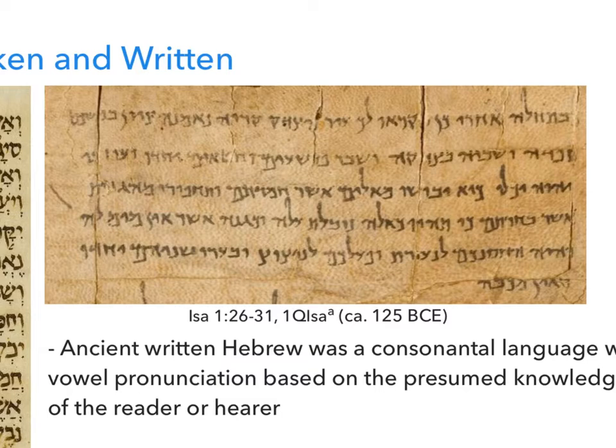Now, we've only been at Hebrew for one session so far. We're one chapter into our grammar, but we've learned everything we need to know from that one chapter to read this manuscript. If we were to go through this and transcribe the text, we would be able to identify every letter in this manuscript because it only contains consonants. It's an example of that ancient Hebrew before there were vowels.